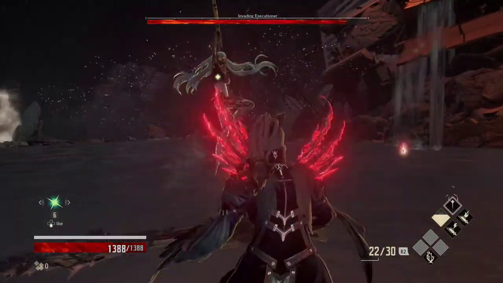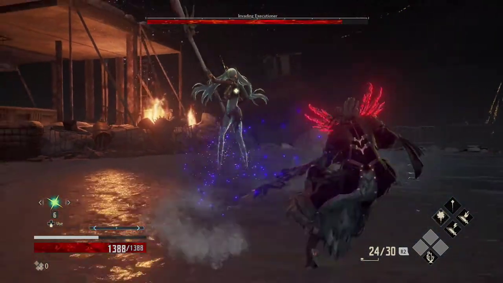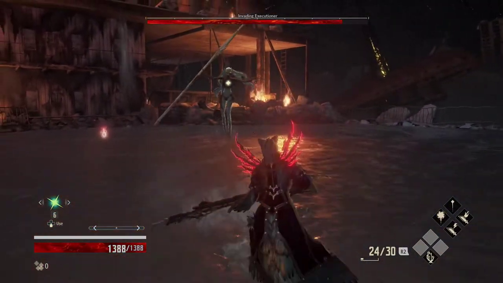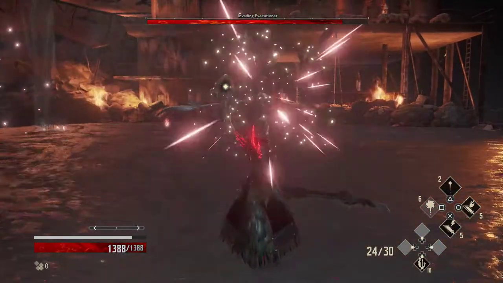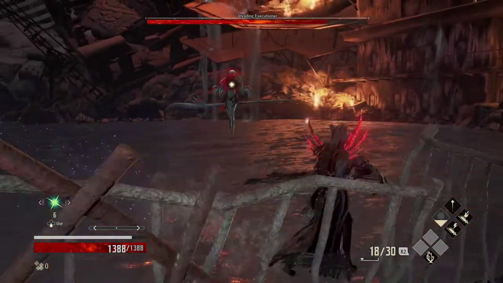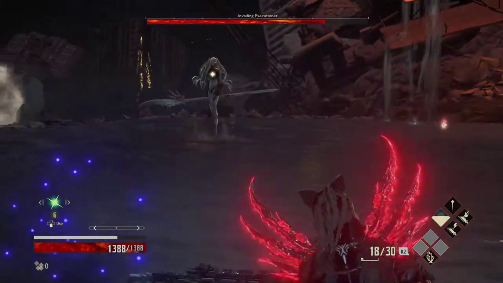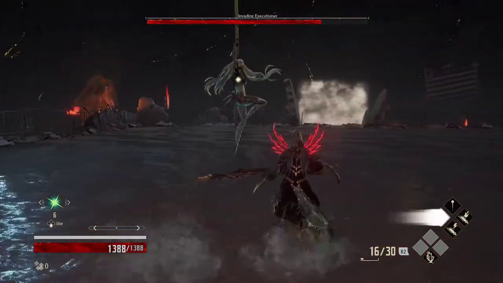So if we're about here, she's gonna close in the distance. So we could just come straight back out again and she's gonna do magic. Okay, so that's nice, if we can manipulate her like this. We get to do a shot.